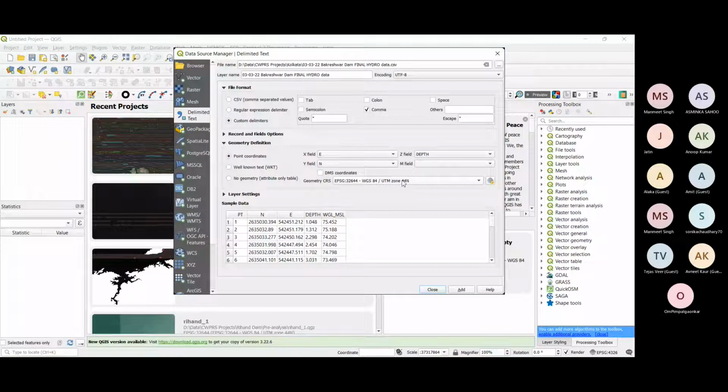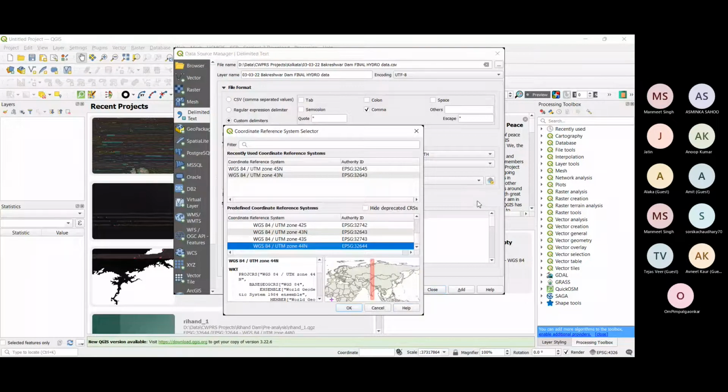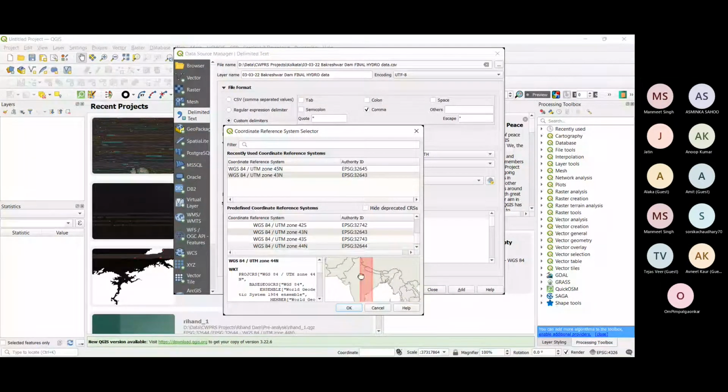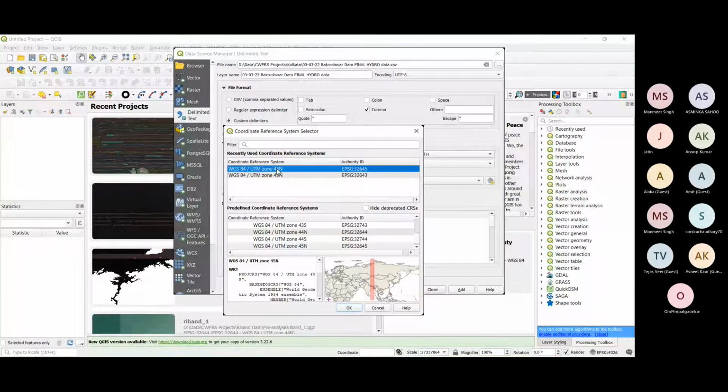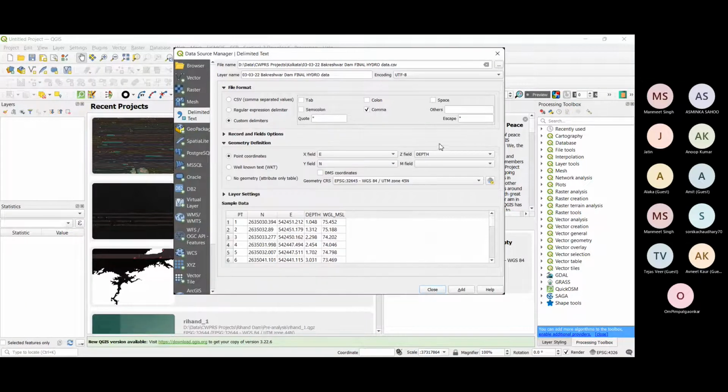If you want to make sure that your CRS is right, just click on this Earth symbol, and this is zoom, and then select the region. All right. Now, this data set lies in UTM zone 45N. So I will select that, click on OK, and then click on add.